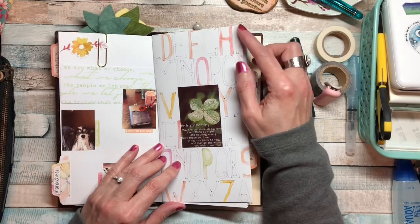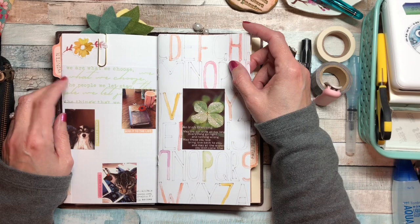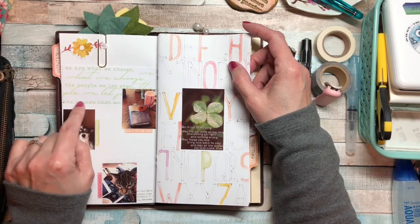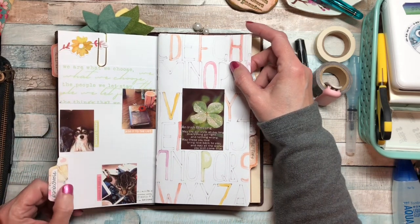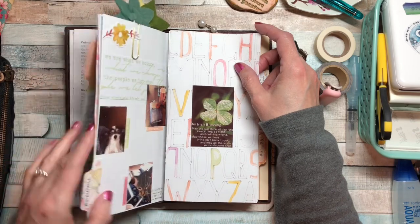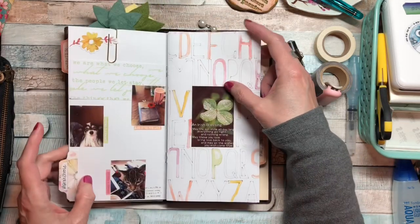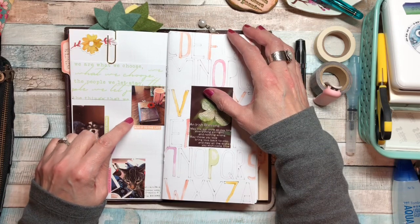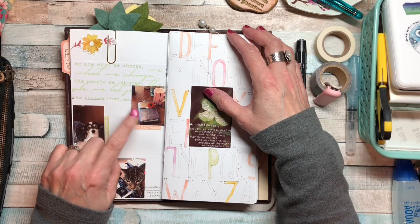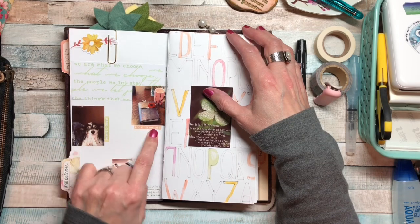And okay, this one was fun because I used some of the Coco Daisy. This is paper from last year. We are what we choose, the people we let stay, and the things that we keep. And I use tabs, and here I have written what we choose. On this one, I have winter, because even though it's supposed to be spring, it felt more like winter. And you can really tell I love this traveler's notebook cover from Sojourner, because this is actually a different one from the one that I'm showing you. This is my B6 Slim that I keep a Jobin Techo in, and it says add to the list.